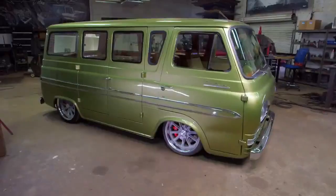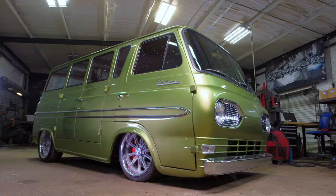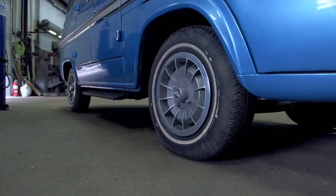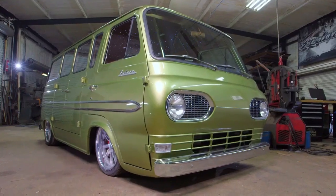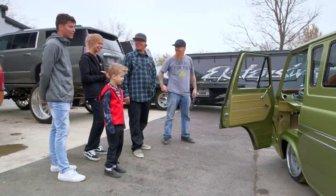You know, when this van came in, it was in decent shape, but it wasn't in this good a shape. We had to rip out all the old suspension, and we put brand new air suspension on this thing. With rack and pinion steering, it drives like a modern car should. The way it sits, really low to the ground, so cool. It gives a little new attitude. We spent a lot of time on the suspension and steering on this van, but the kids would never know that.